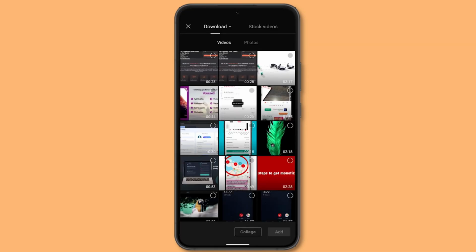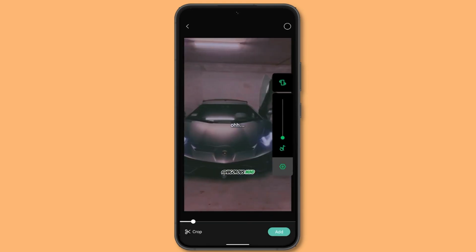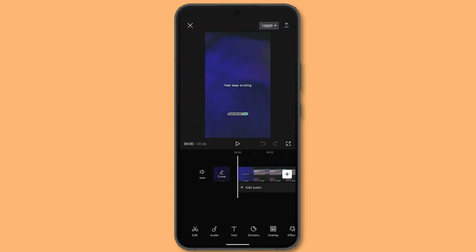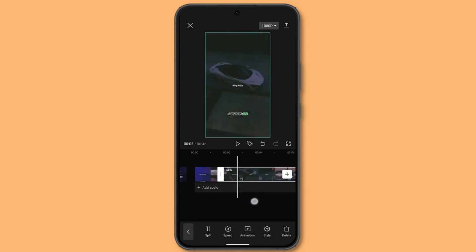So we are going to be starting by selecting a video. Once you have selected your video, click on add and it will be added onto your timeline. Now to add speed curves in it, you can just make some cuts inside your video and apply speed curves on it. Click on speed, which could be seen on the very second place, and here we have this option of curve.